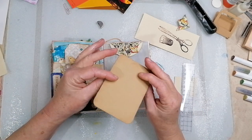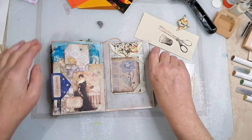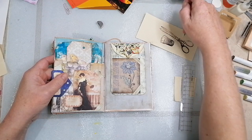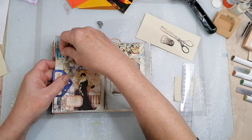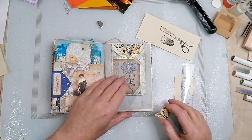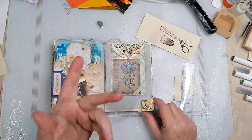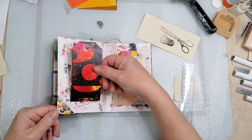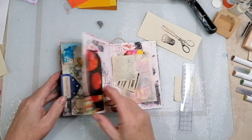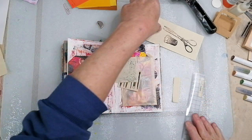I changed it to a slightly smaller journaling card because I really wanted it to stay up there on its own, and that one kind of does. The other one kept dropping out because when I put that corner back on, I didn't want it to be resting in there - I wanted it to be a bit more independent. That's going to go on here, and on this side I want to use it as a tuck spot for the other tag, which I'm glad I did because I had forgotten I was going to do that.